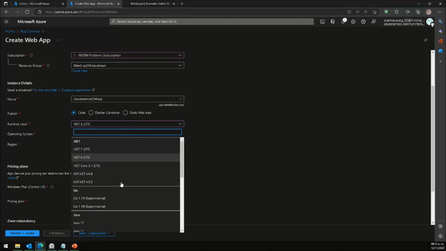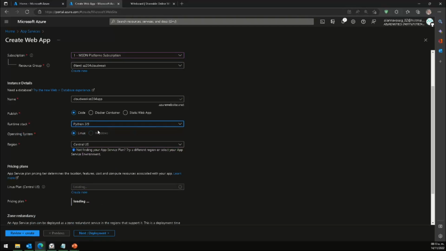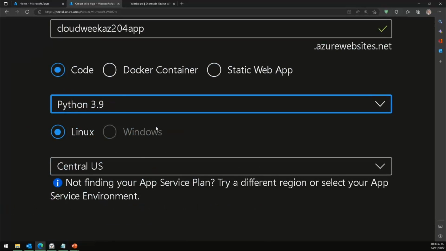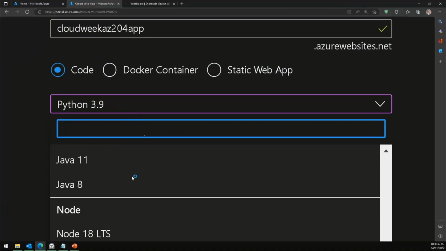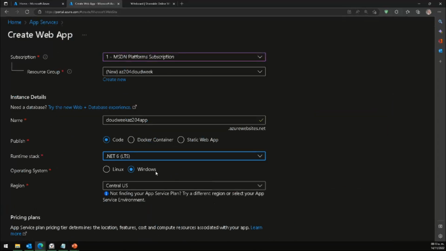But what happens if I choose, I don't know, Python, okay? Python, as you can see, has Linux by default. Why? Who can tell me why? Well, guys, it's because Python works perfectly with both options. So if Python works perfectly with both options, we can not select Windows and save the money for the license, because Windows has a license and Linux is free. That is the option, okay, guys? Now, right now, I will change back to .NET. Good. And I will select Windows.